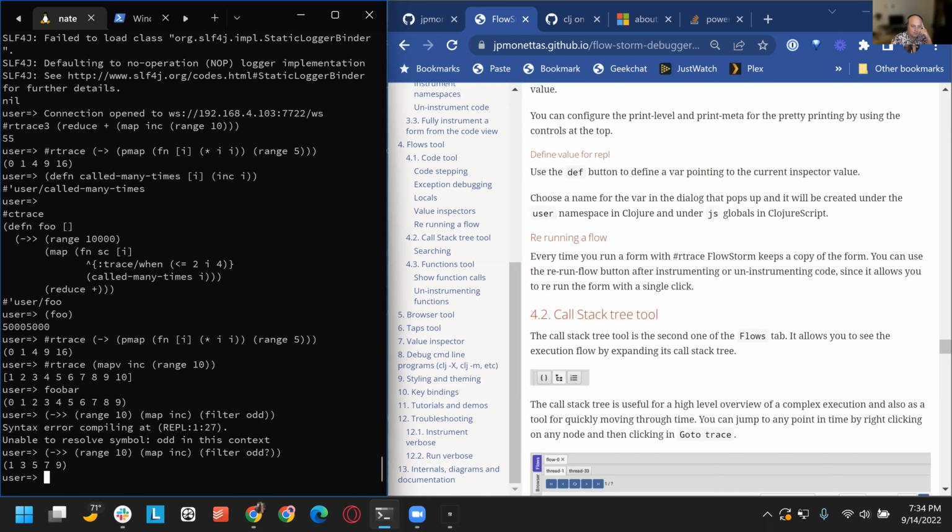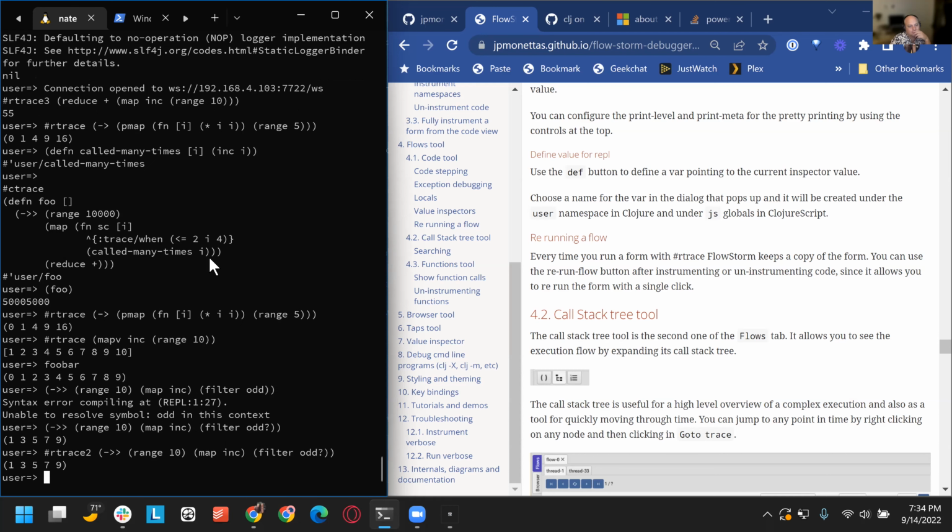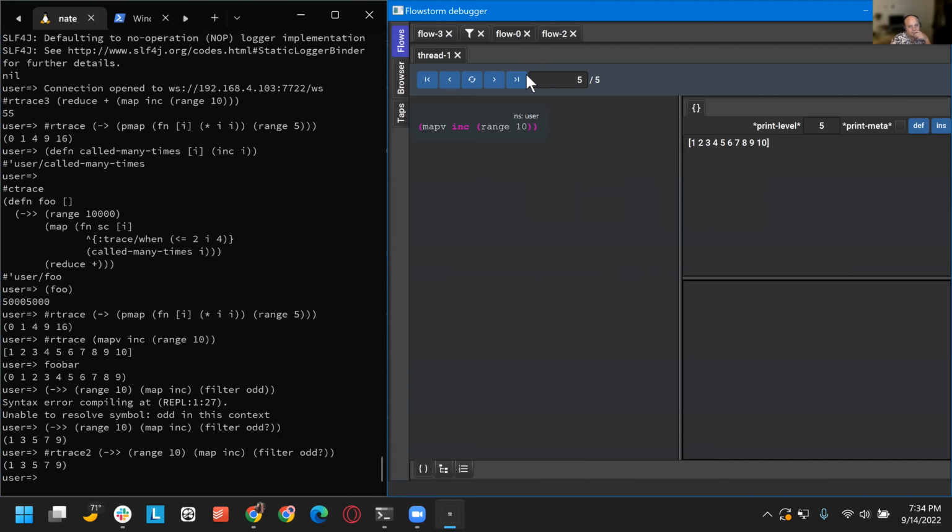So if we do it like this, or trace 2, can we see what it is at each level? So you see the range 10, and then you see that it's that format. So at each level, yeah.